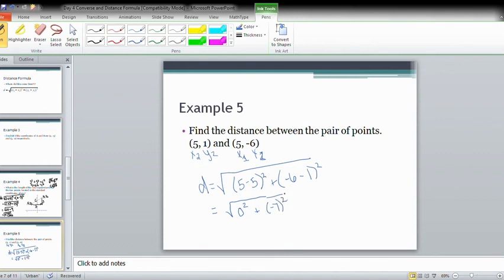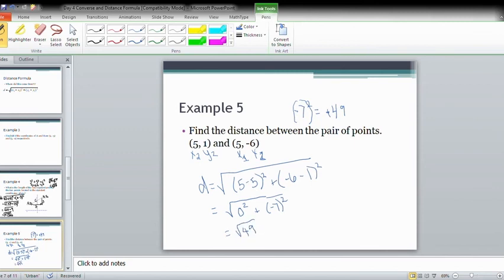All right, now we have to be really careful here. If you plug in -7 squared into your calculator, it will tell you the answer is -49. But negative times a negative is always a positive. So either put parentheses around it when you plug it into your calculator, or be smart and know that you'll always get a positive number in the radical. So you should always have a positive number in the radical.